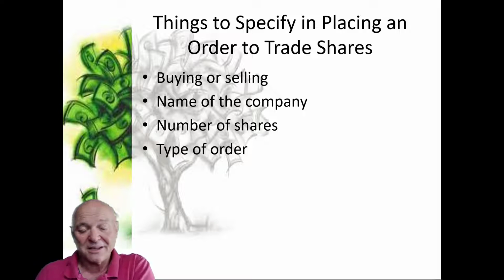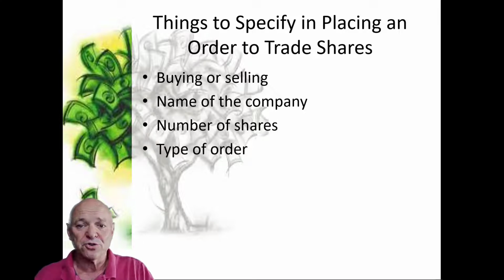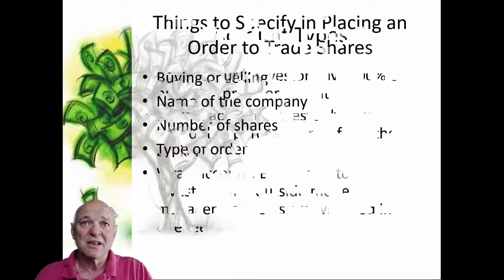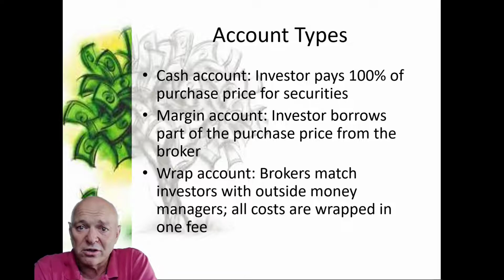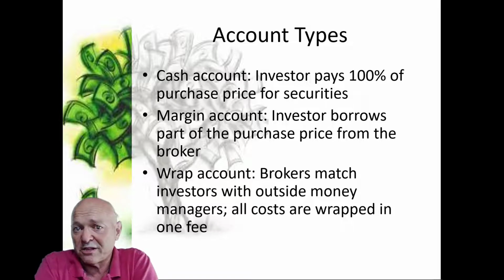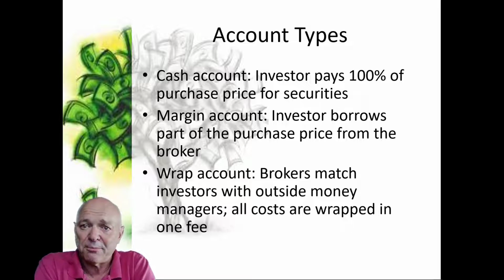We'll talk a little bit in this part of the session about how shares operate, how shares are traded, the types of orders. First off, we need to look at the types of accounts. Almost all of the type of accounts that we're dealing with are cash accounts. In other words, we settle for cash. You have to pay the purchase price for the securities, even if it's a transfer from your own account. So if I have $1,000 in my trading account and I buy $900, then that's still a cash account.